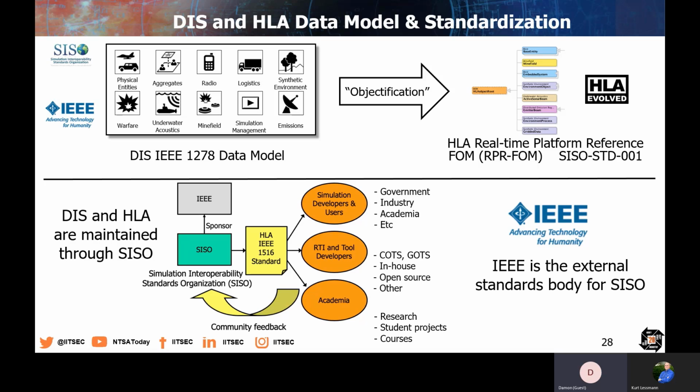The DIS and HLA standards are maintained through the SISO organization. You'll see here that organization consists of government, industry, and academia. It also consists of commercial companies, government organizations, open source contributions, etc. And these work on the standard, they work on the services, and extend this over time. And the IEEE, of course, is the external standards body for SISO.